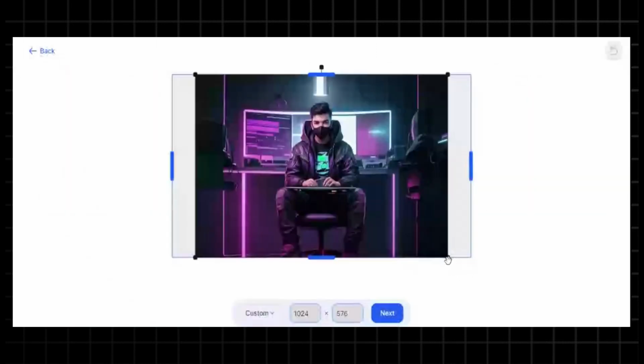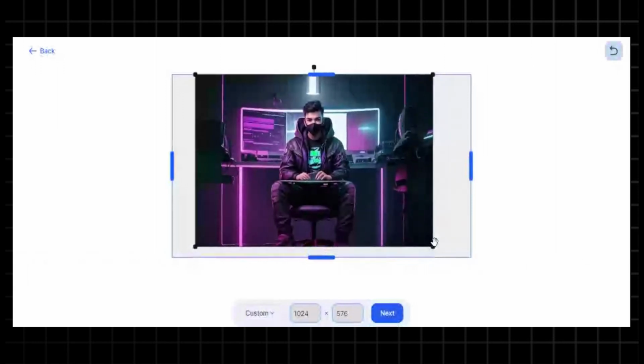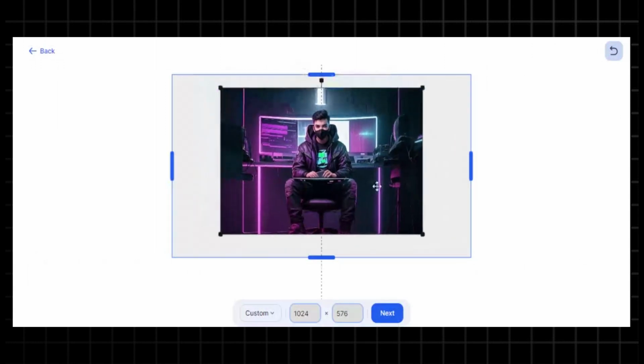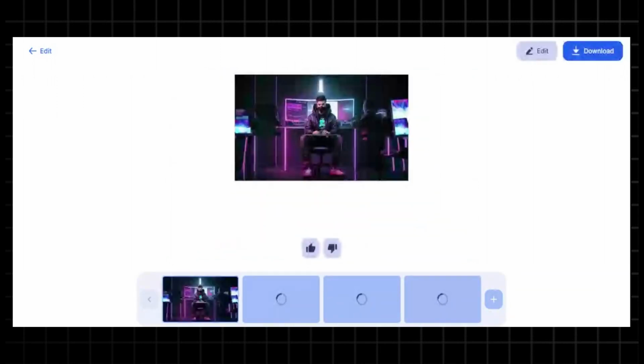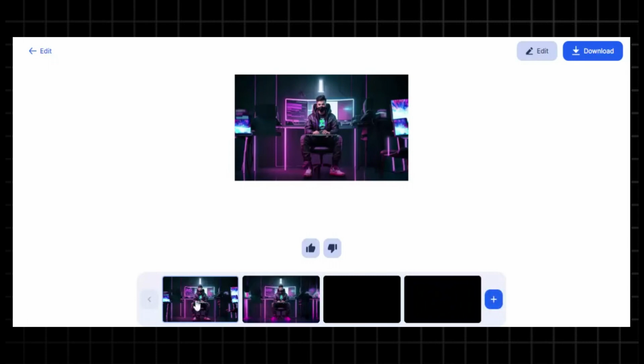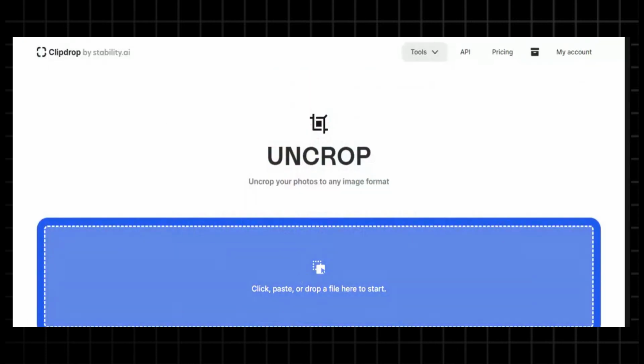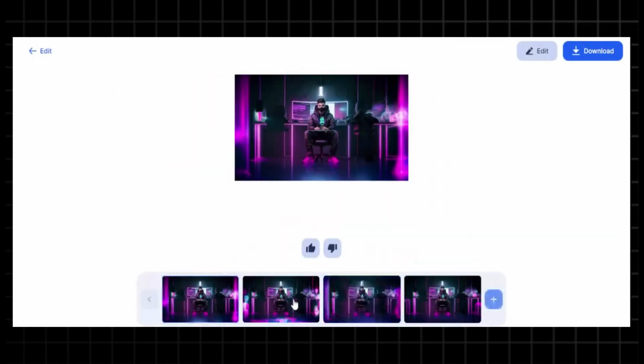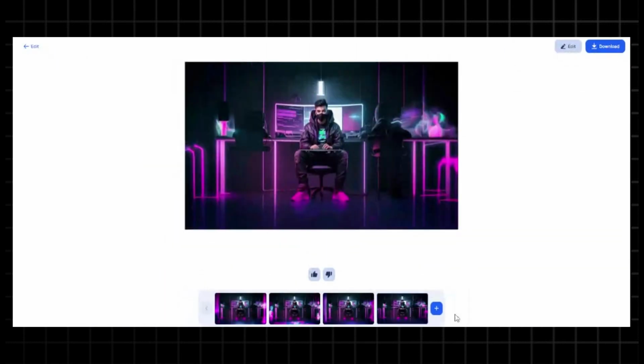Click the upload button and select the image you downloaded from Leonardo. Make sure to set the size as landscape, decrease the size of the main image, center it, click the next button, and patiently wait for a few seconds. This process will effectively fill in the remaining spaces and reduce the size of our character. Once completed, download the modified image and repeat this entire process until you achieve the desired background.